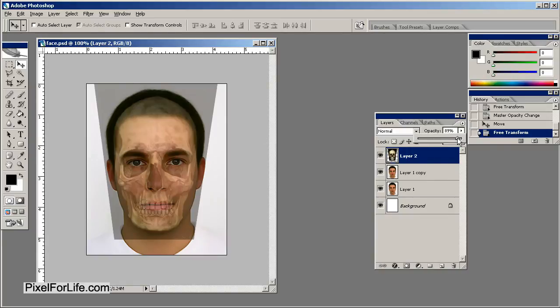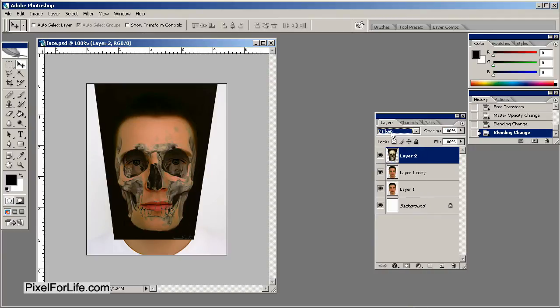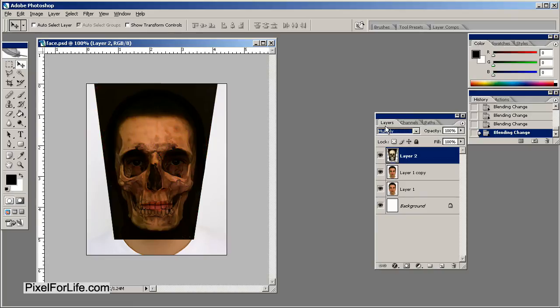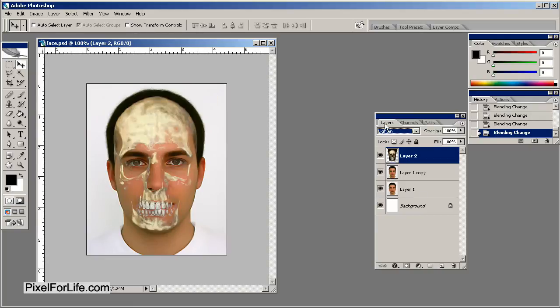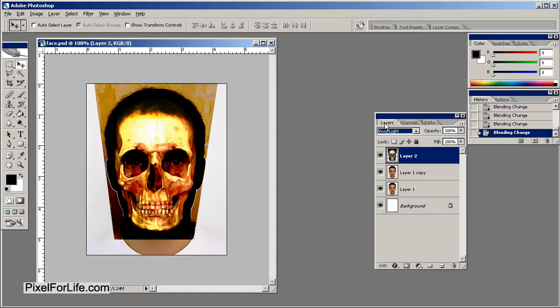So first we're going to put that opacity all the way back up. And then I'm going to just scale over this, and you can see here that we get some really nice looking effects. Let's see here, which one do I really like? That one there's not too bad. And I really like this vivid light. It's really nice, so I'm going to go with that.